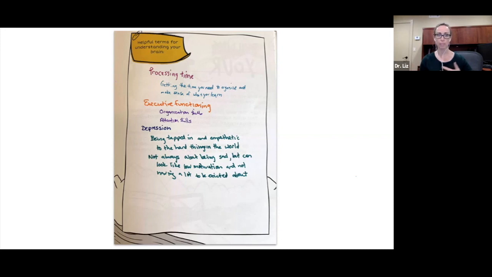So here's an example of taking something and putting it into a context that's really going to help move a child forward and give the family a vocabulary to talk about something that's been on all of their minds in a big way. But now we can talk about it as motivation, getting excited about things.